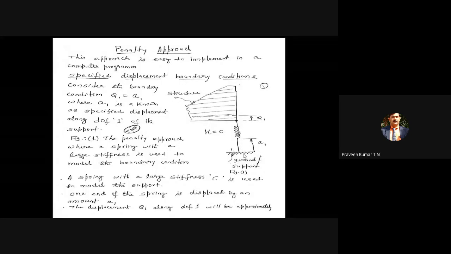Most of the time the ground position is assumed fixed. Especially in civil building construction, when you design the structure using finite element analysis, they assume that the ground or foundation is fixed. But it is not true during an earthquake. During an earthquake, the whole ground or foundation itself moves by a small amount in the vertical or horizontal direction. That is nothing but your A1. Even though the fan is mounted rigidly, there may still be a small amount of deformation. Instead of saying deformation, it is a displacement, given by A1.